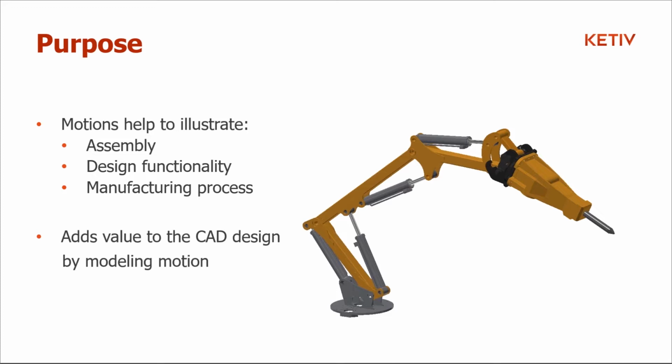One of which you can show how the part or the assembly is put together. Another is its design intent, its design functionality. Like this arm here can move, can extend forward, it can collapse backwards, and things like that. You can show the different positions in which your design moves, as well as the manufacturing process. You can show how the part is meant to be put together or meant to be created from scratch.